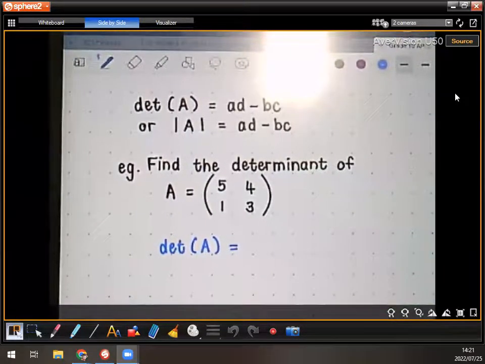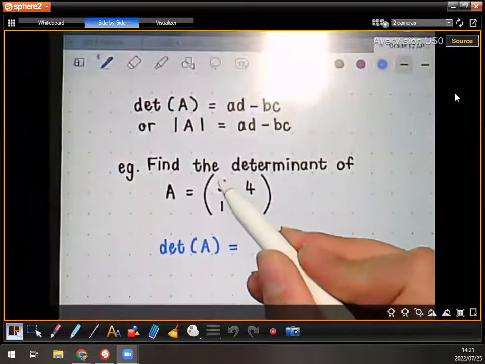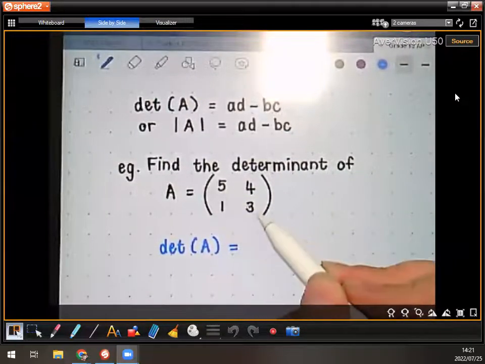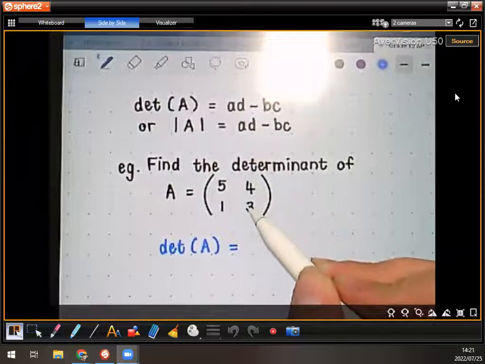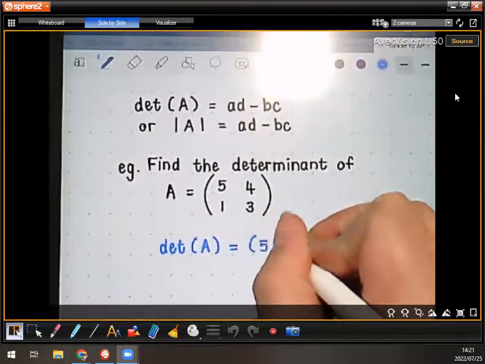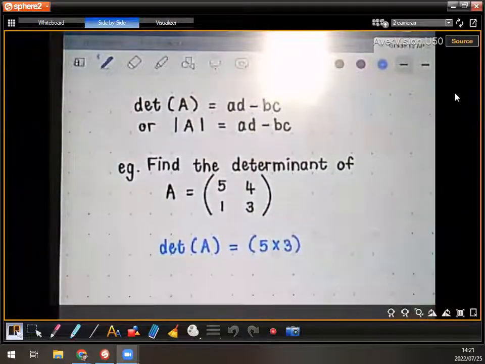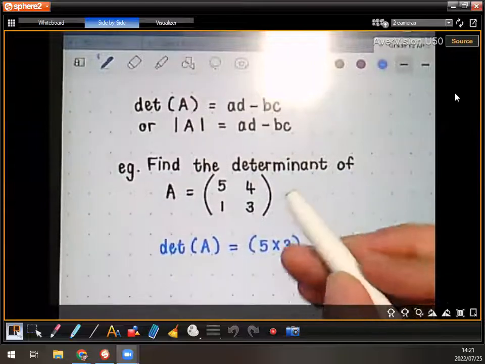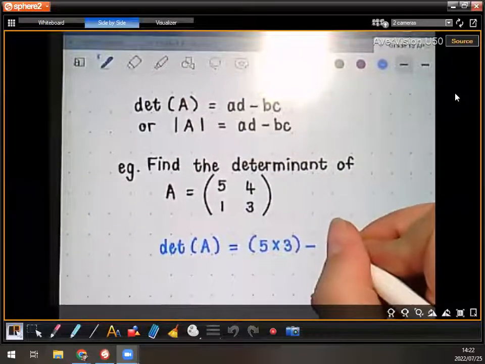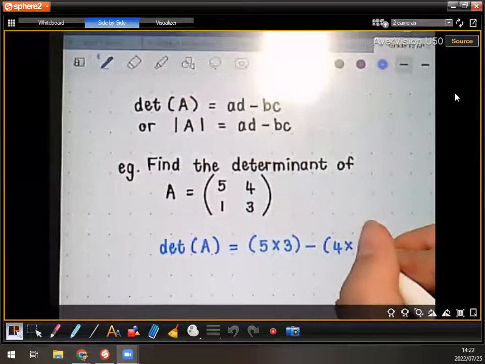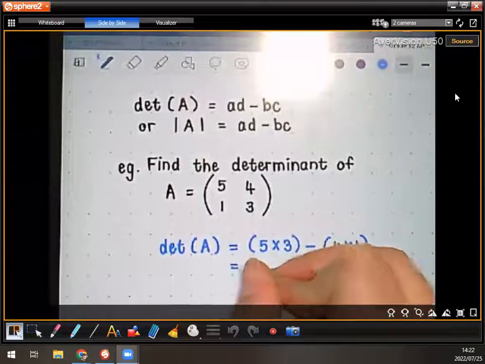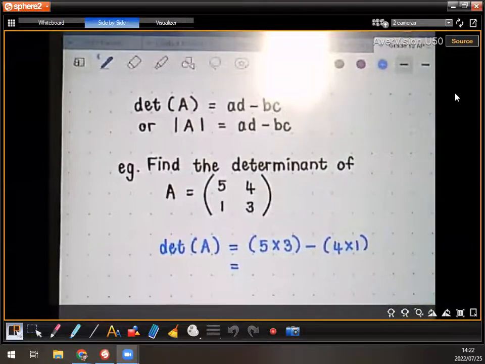And you wouldn't even really have to write the work down, but since this is our first example, let's write the work down. So we're going to do that product, the leading diagonal, 5 times 3. Like I said, I'm going to write it down now, but you can literally just do it in your head. Minus, always minus, guys. It's not going to change. It's going to stay minus. The product of the other two numbers, so 4 times 1 in this case. All right, 15 minus 4 is 11.